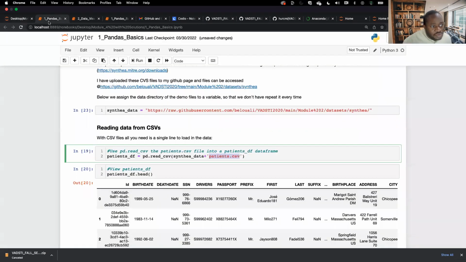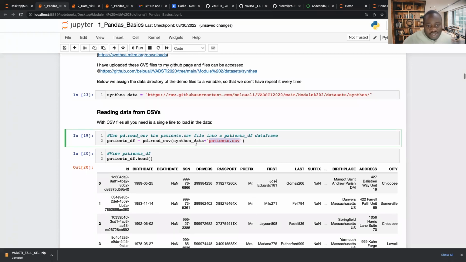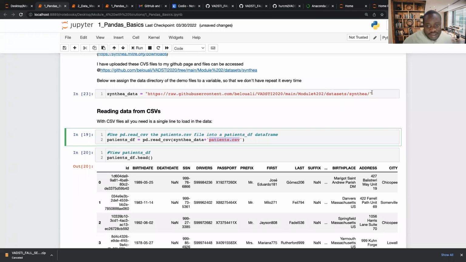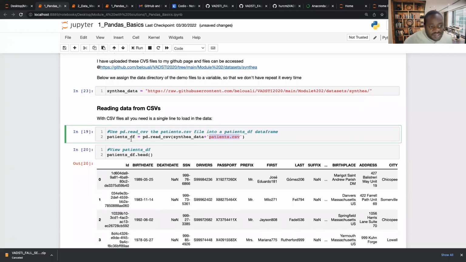So going back to what we're doing, here we want to import the patients.csv file. It has information about patients. I guess it's synthetic data, some fictitious patient info from a fictitious hospital. In order for us to import using a CSV format, we call the pandas library dot read_csv, and we pass in the path of the file.